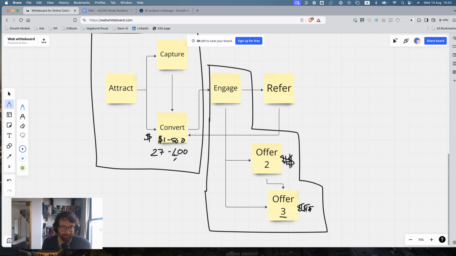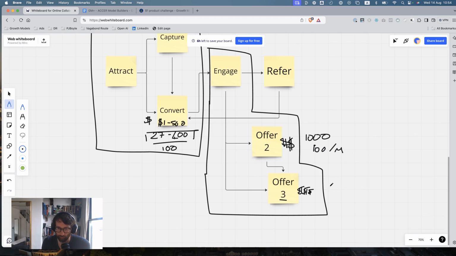Yeah, 397. So that's what I can make from one customer that comes through. And on average, when you take everything in, I have an average order value of, I think it's around $100. I think it's just under, it's 98 or so. Offer 2, people can take a $1,000 program or $100 a month membership. So again, we're increasing this because obviously that's monthly. And then offer 3, that's going to be, depending on the engagement level, X $1,000 per month. Okay. It's here, these two, where you make the real profit.